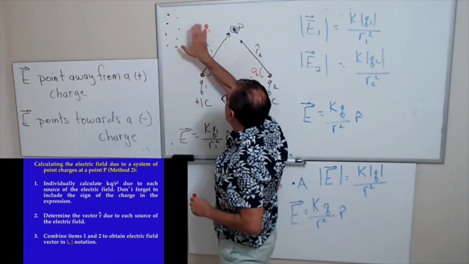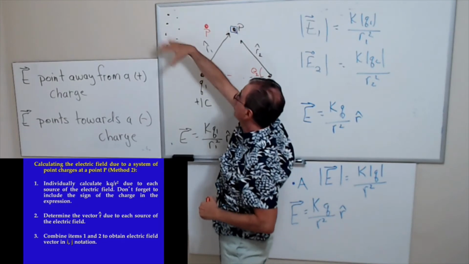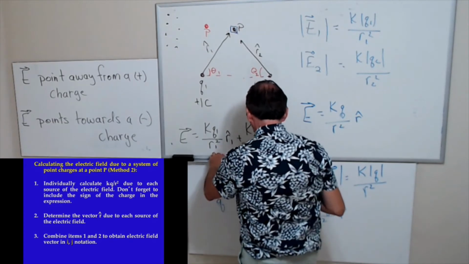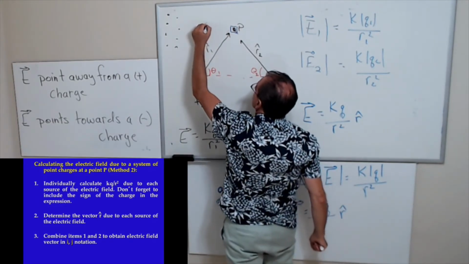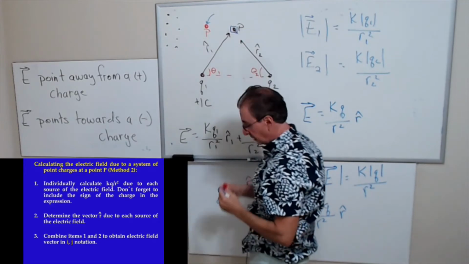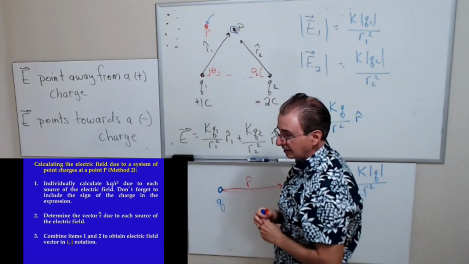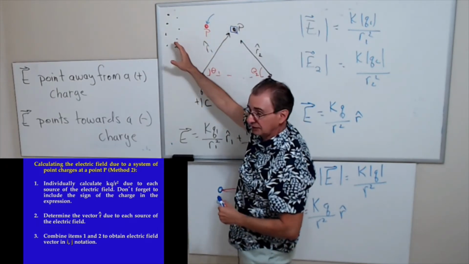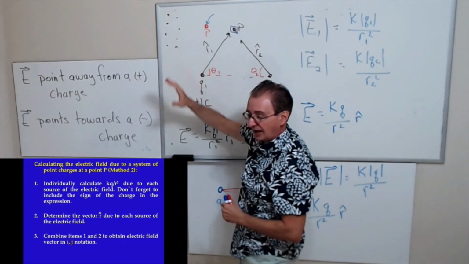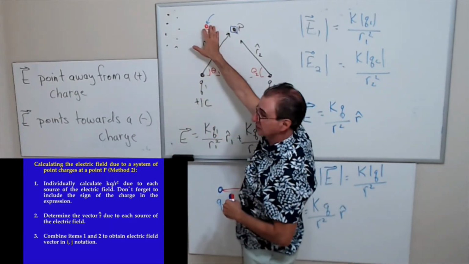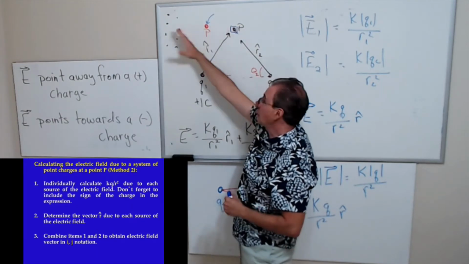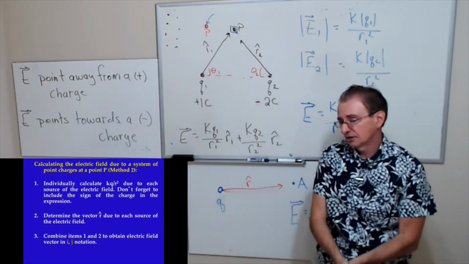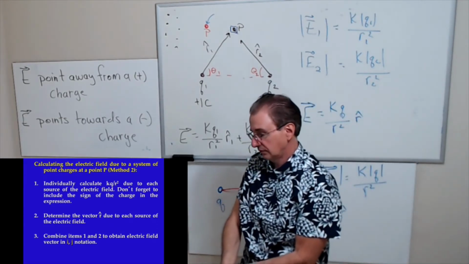I can derive an expression for the electric field due to all these charges at this point. Then I can ask a question. Let's say I put a charge here. So let's place a charge at point P. I can say, what is the force on the charge that I put at point P due to the electric field at point P? I don't have to say, what is the force on the charge at point P due to all these charges? In other words, I can replace a large distribution of charges with the concept of the electric field.